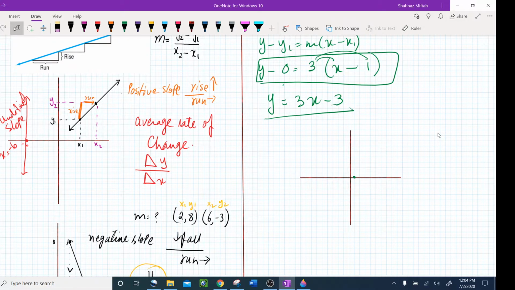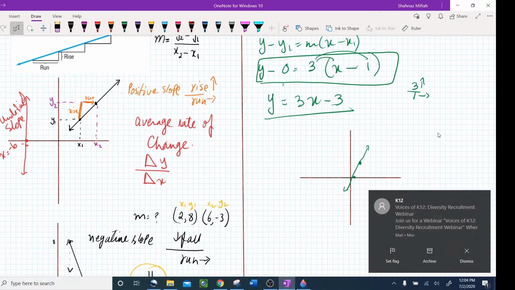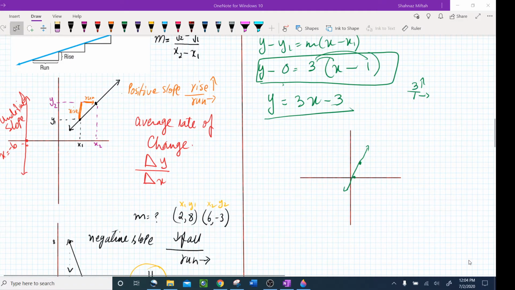And the slope is 3, which means I'm rising. You can do something like that. So that's rise and that's run. You can make a fraction. So I'm rising 3, 1, 2, 3, and I'm running 1 to the right, which is right here. And then you can draw a line. It's not on scale, but here we go. That's how the graph is going to look for this equation. You know this negative 3 is my y-intercept, and that's your slope. But we call this something different, which I am going to show you in the next one.